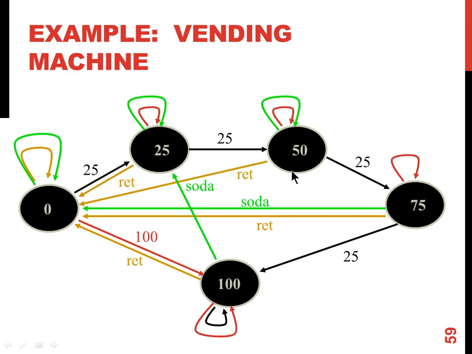Every state will return the money and go back to the idle state in case I cancel the operation. So for some reason, the user deposited 25 cents and cancelled the operation. I move back to the 0 state and return the deposited amount. Go to 50 cents. At that point, the user cancelled the operation. I have to give the money back to the user and go back to the idle state.